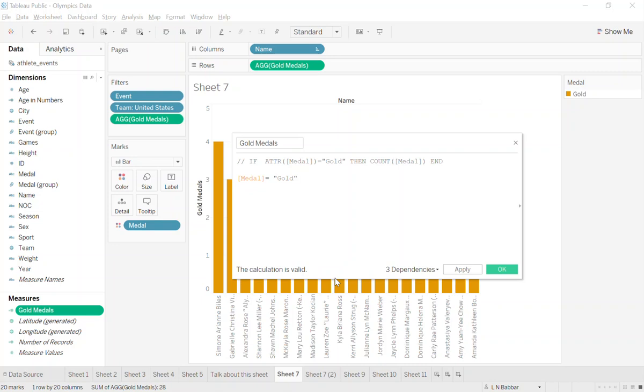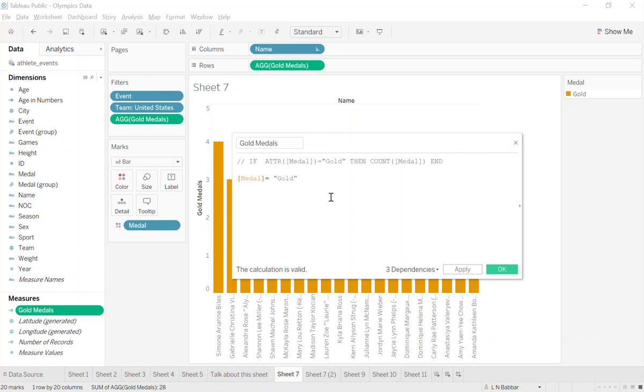So what does this become? This becomes a calculated field where it's checking for gold medals. If we did that, it will only show the data where the medal is gold, but that's a condition we want to apply. And once that condition is applied, what is it that you're looking for? How many medals. So you're doing the count. You're not just looking for gold medals, you're saying if the medal is gold, then show me the count of all the medals. And then we just kept building.